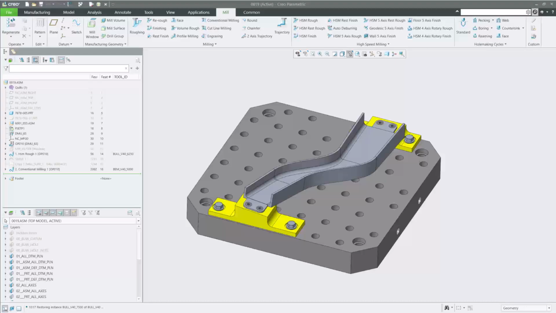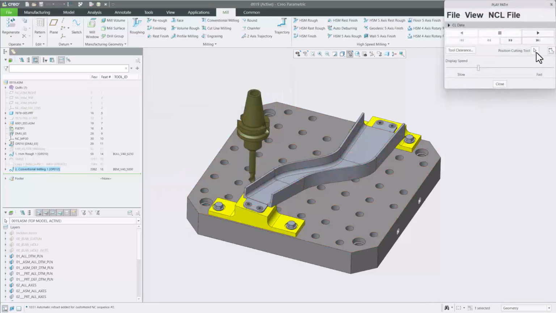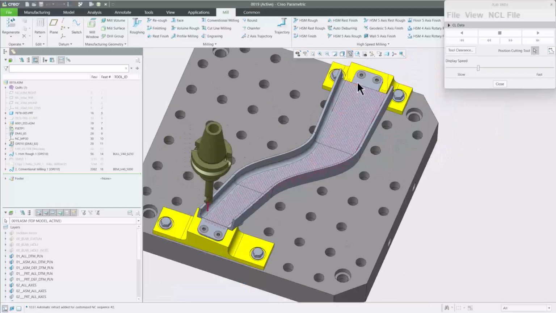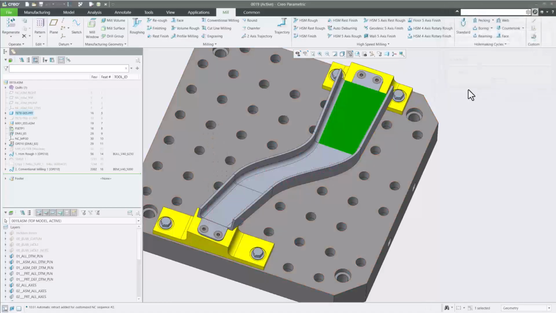So this is our third video in the series of surface machining basics in Creo NC. Last time we looked at conventional milling, which basically, the important part is noting, is going in a straight line and it's got a cut angle there. So today let's look at a little more powerful option, specifically cut line milling.